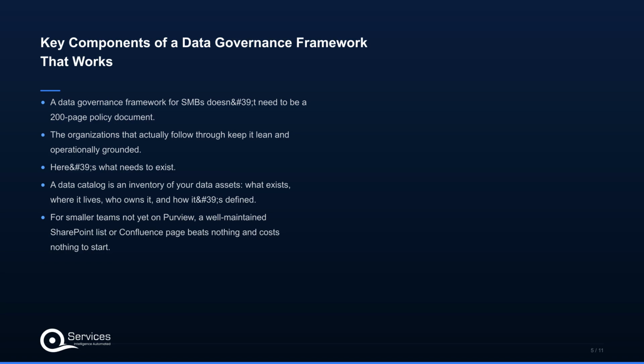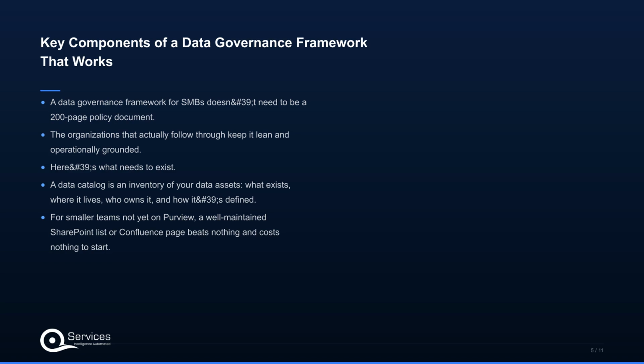A data catalog is an inventory of your data assets: what exists, where it lives, who owns it, and how it's defined. Microsoft Purview includes a built-in data catalog for Azure environments that scans your storage accounts, SQL databases, and Synapse workspaces automatically. For smaller teams not yet on Purview, a well-maintained SharePoint list or Confluence page beats nothing and costs nothing to start.